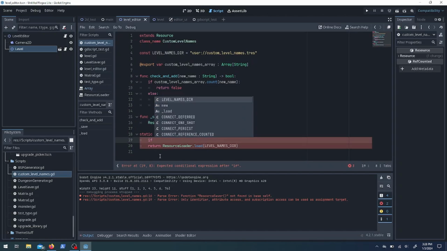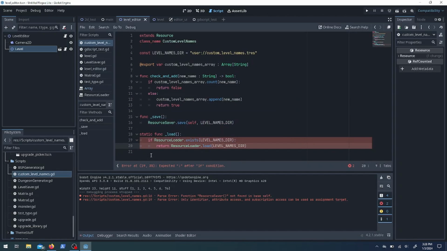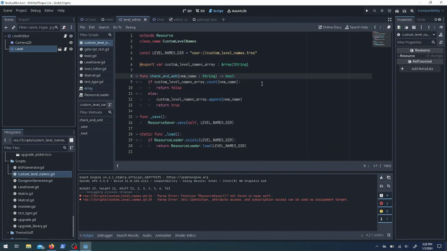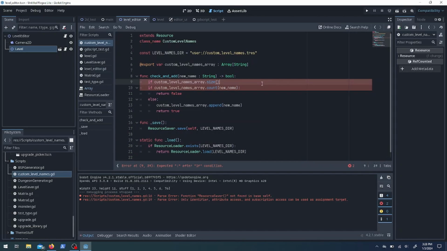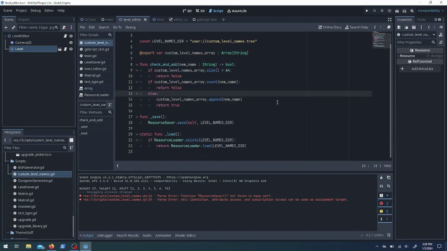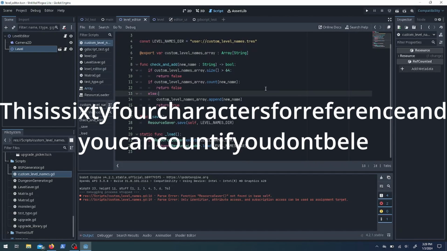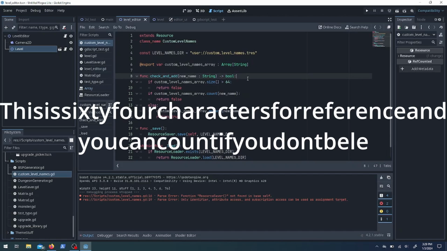And if it doesn't exist, then what we probably want to do is start an empty value at that location, but I don't think I ended up putting that in. And I put some requirements on names. I didn't want them to be super long, so I kept a 64 character limit. I think that's reasonable enough. If you couldn't do it with 64, then you can't do it with 65.